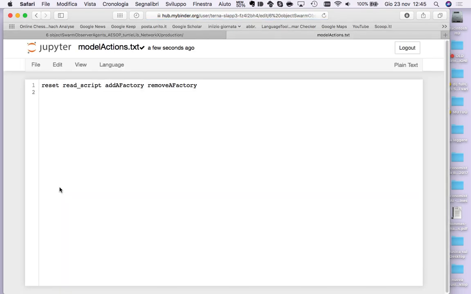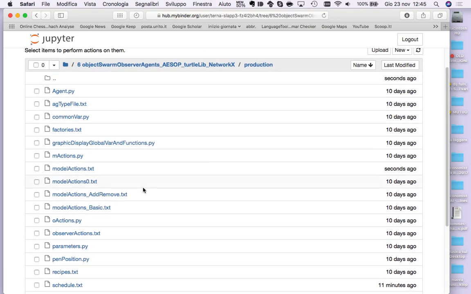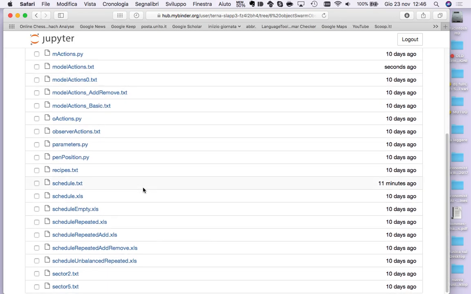Reset, read script, so the content of schedule XLS. Then it will add a factory and it will remove a factory in each cycle. The effect will be nice. Or to have a quick flow, I modify observer actions.